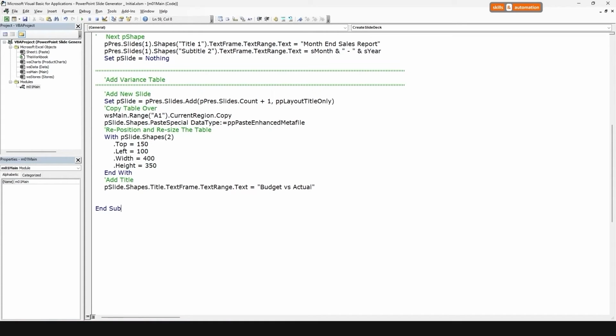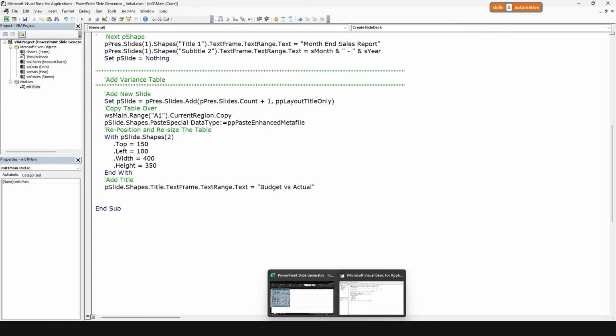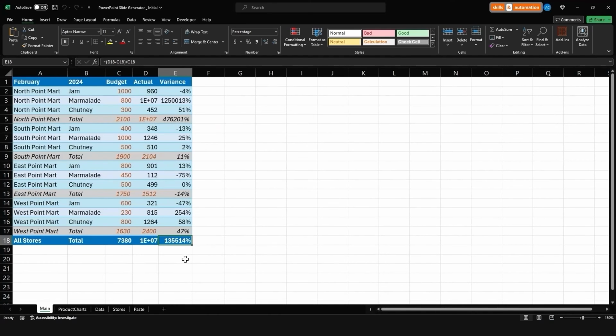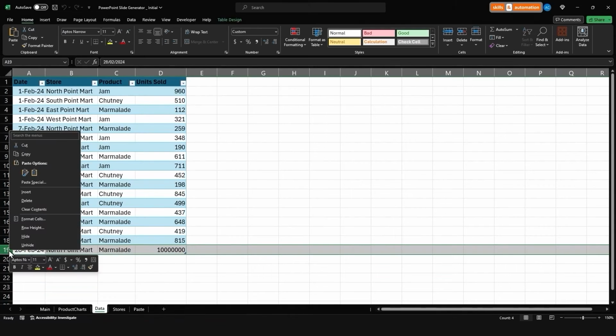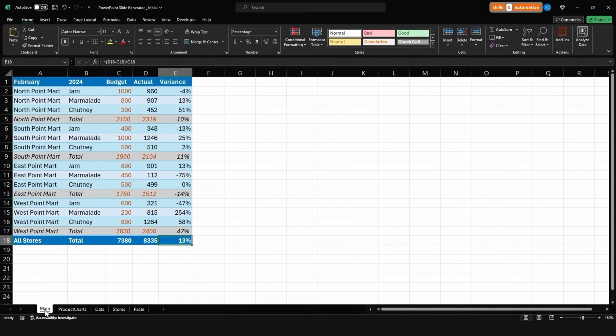Next, let's add some dynamic commentary. In the demo, the comment said we had a positive result. We can determine this by accessing cell E18 in the main sheet, which tells us total variance of actuals versus the budget. This number is really high. I think we had added this in the demo. I have not yet deleted it. It's distorting the numbers slightly. Okay, that looks good. So for this month, we have a positive total variance.